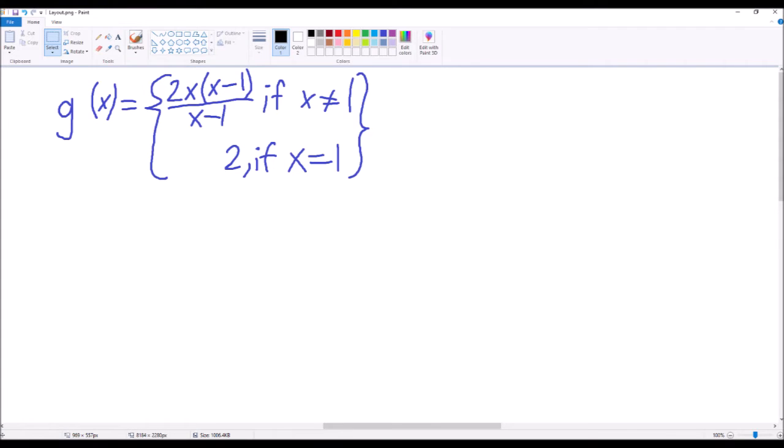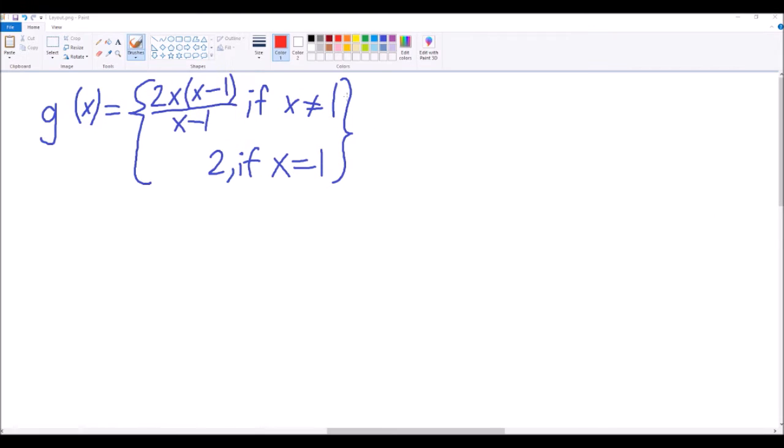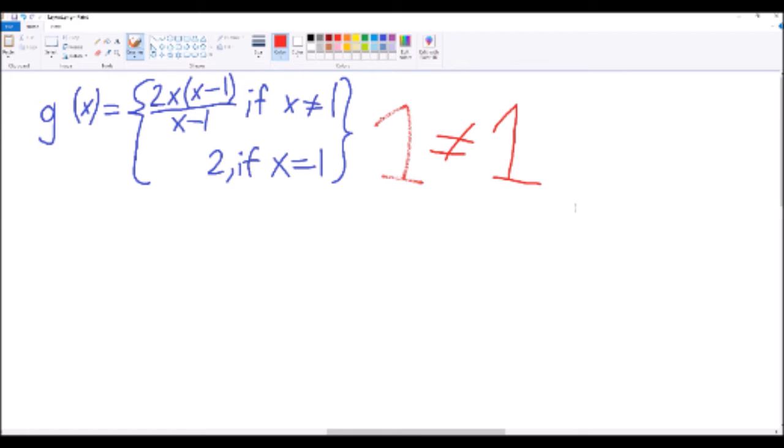So, fair enough. Now, let's take a look at the equation set 2x times x minus 1 divided by x minus 1 and y equals 2 at x equals 1. Because the first function cannot be defined at x equals 1. The function just doesn't exist there. You'd be dividing by 0. Even, sure, you can bring in a limit, but the limit can't fill in the fact that the function itself doesn't actually exist there. This is one of those cases where being close to 1 is not equal to 1.